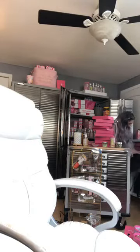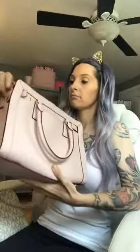Here are the options. This is nice, because then you guys can help me, because I'm such an indecisive person. Okay, these are all Michael Kors. Everybody's like, yes, I'll help you out, girl. Thank you. Okay, so we have the famous pink one. Michael Kors all day, you guys. I have this in white. I love this purse. I have it in white. Oh, and it's a side bag. I don't know if you see it. It's a side bag. And it's pink.